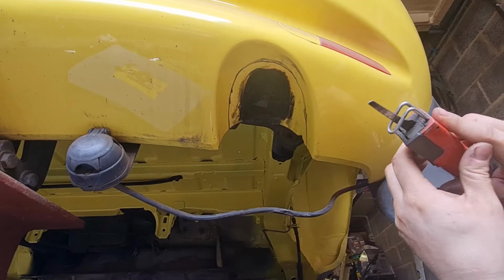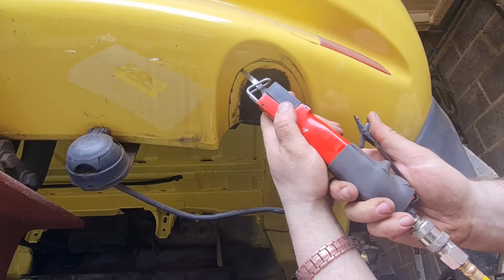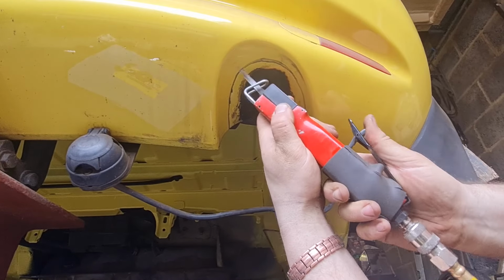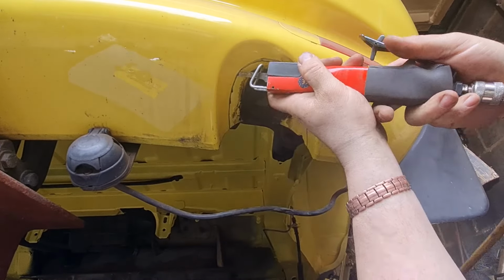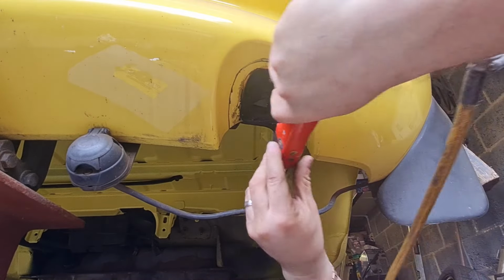Lucky I didn't touch the bumper. It's going to be a bit wobbly, this, but I'm going to go over it with a belt sander or similar after. Come on. I think I've hit some sort of reinforcement inside there, so I might have to go from the other end and meet in the middle.